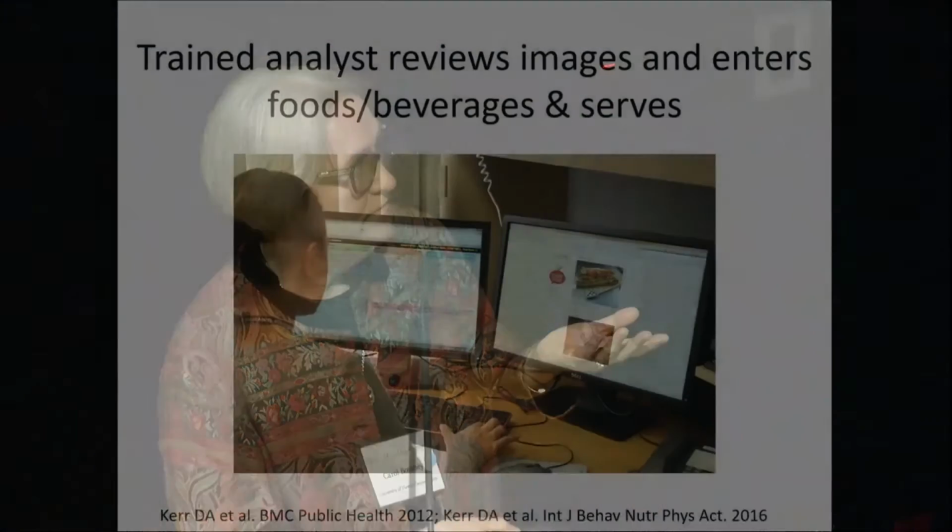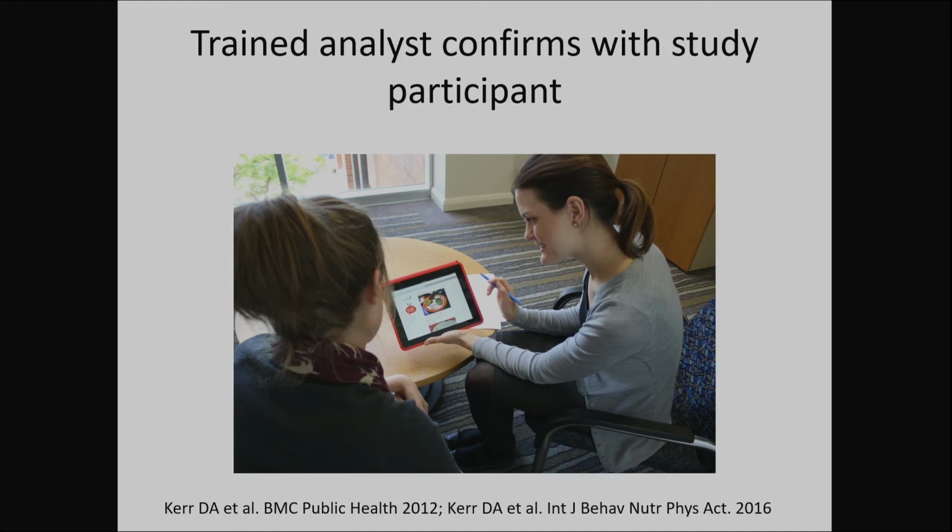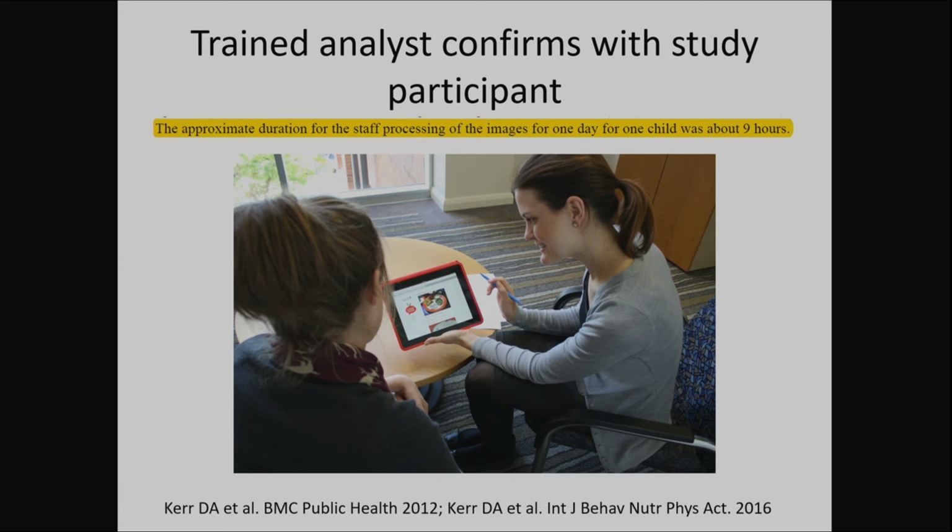This is an example of a trained analyst filling out. That's my timer going off. Okay. So filling out this, and then that will set her up for talking to the participant. And then usually you have to go over about 2 or 3 things. Just as a little piece of information, individuals really like looking at images and pointing out what it is. We haven't had any pushback at all.